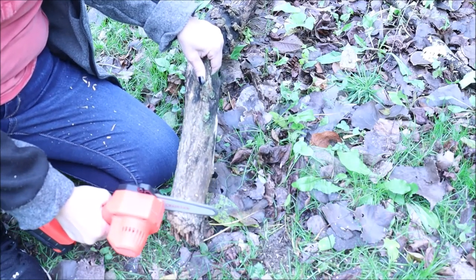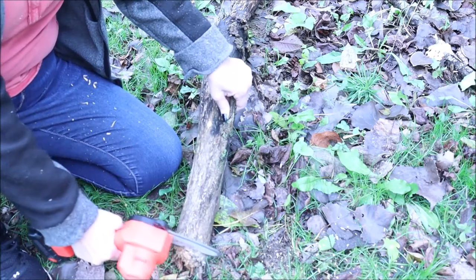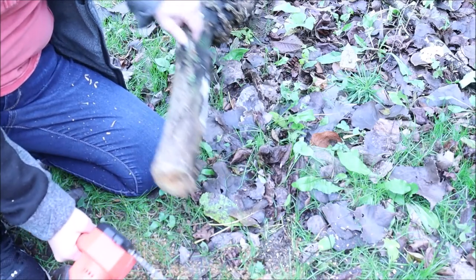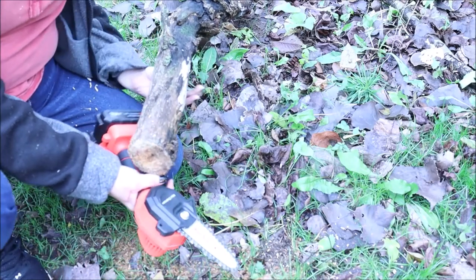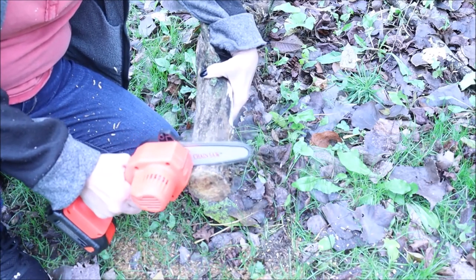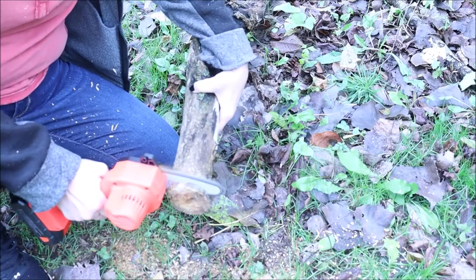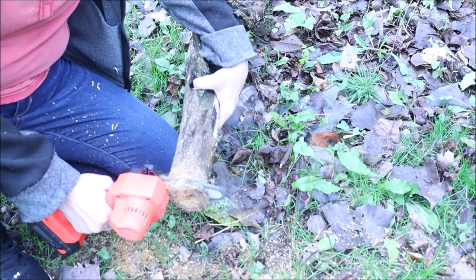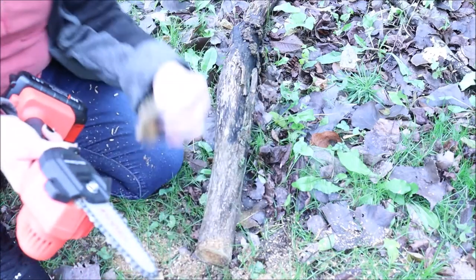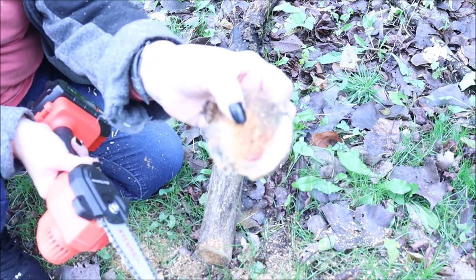Now I'm going to try the very top of its capacity — this cuts up to three inches, and this branch is three inches, maybe a little more, in diameter. I've been wanting to make some of those small wooden discs for decorating, maybe Christmas ornaments and all kinds of things, and I wanted something quicker than a hand saw. As you can see, it's really working well. I didn't put a lot of pressure on it — I had my shoulder rebuilt a few years ago — and it cut the perfect little disc for me. It's a very nice clean cut.